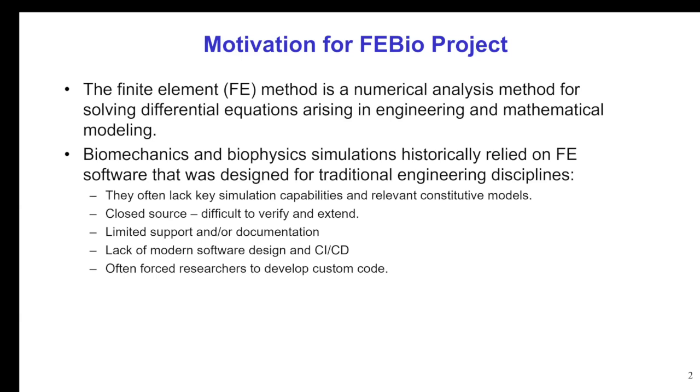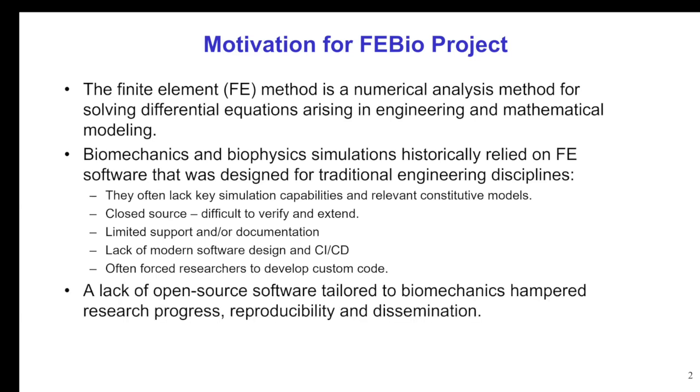Also, there are a lot of codes that are open source, but they lack continuous integration and continuous development. And so a lot of times people were having to develop their own custom code. That code didn't always get shared, which is a problem for reproducibility. So we try to emphasize the ability to, when you publish a paper with some models, make those models available, and an end user can say, I want to reproduce figure 3 in the paper, and they can download the files from the repository and actually run the model and reproduce your results. That's a really important part of open science.